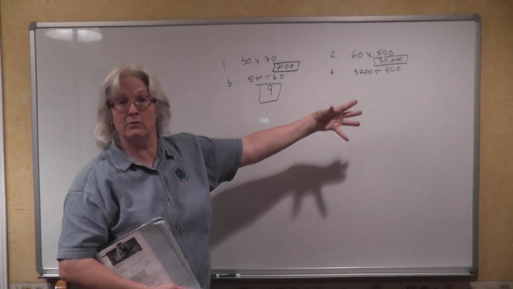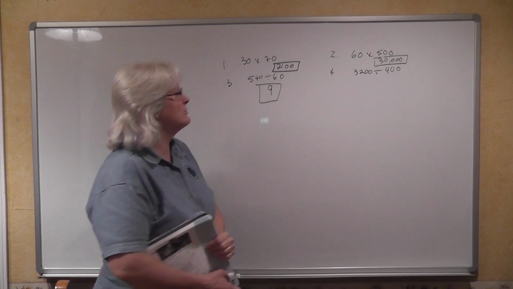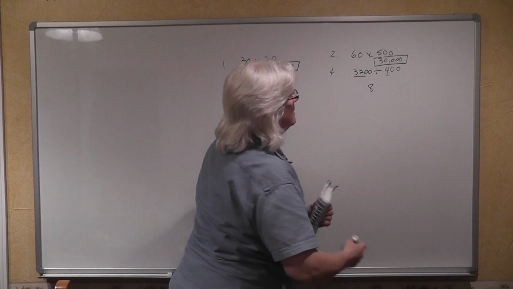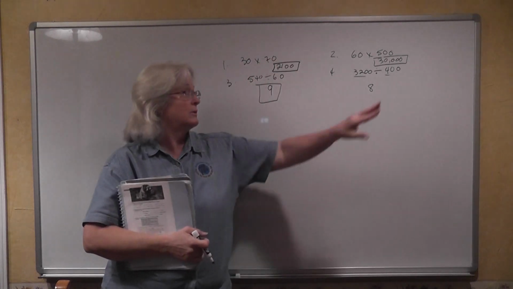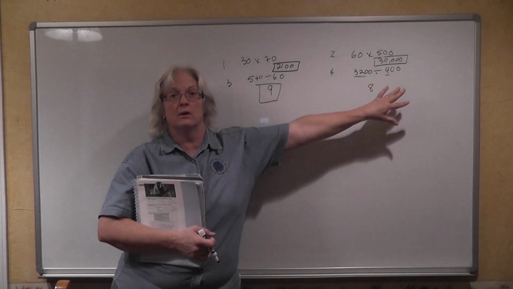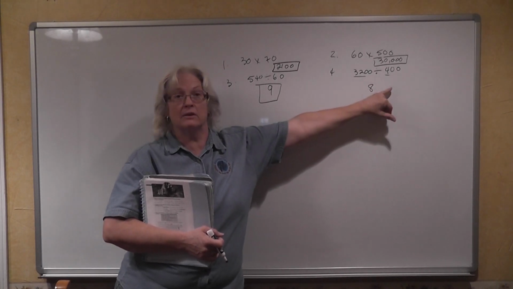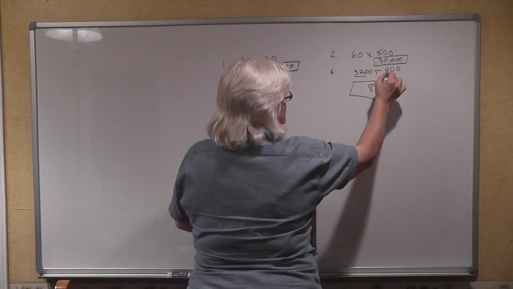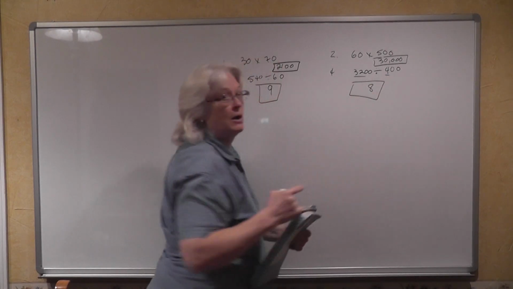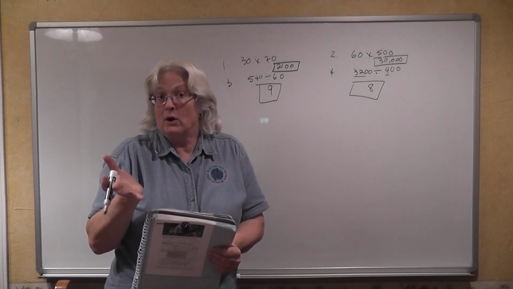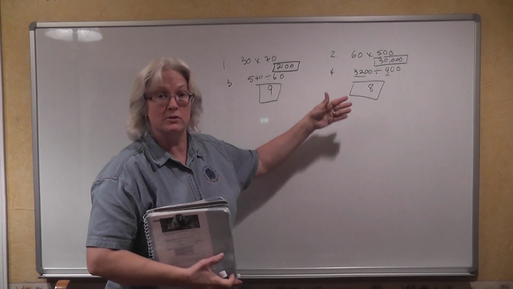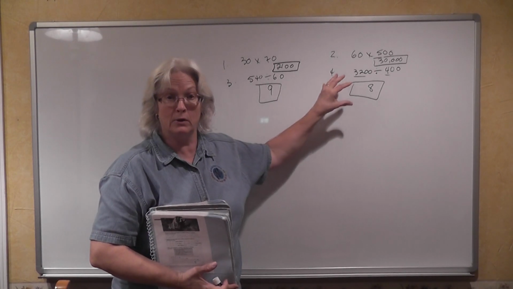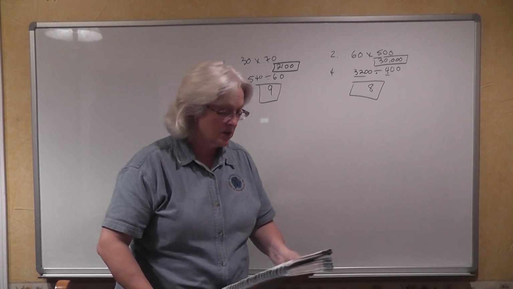3,200 divided by 400. Again, they want you to do this mentally. 32 divided by 4, that's a math fact. That gives you 8. You have 2 zeros on both the dividend and the divisor, so your answer is simply 8. Check it. 8 times 4 is 32, so 8 times 400 is 3,200. I know of no way to teach this to you. This is practice with mental arithmetic and knowing your multiplication facts.